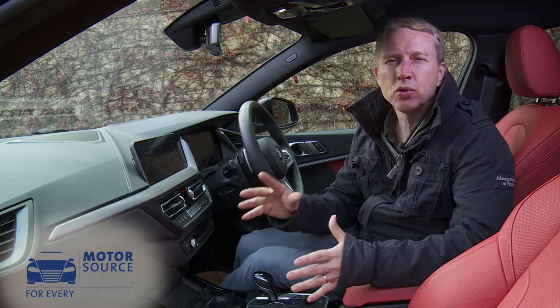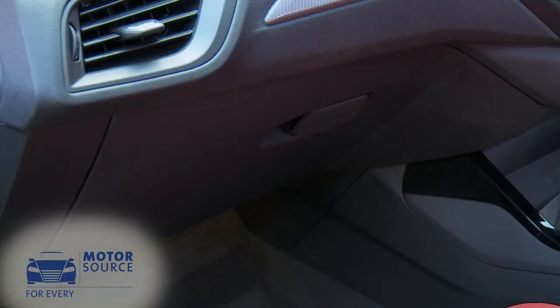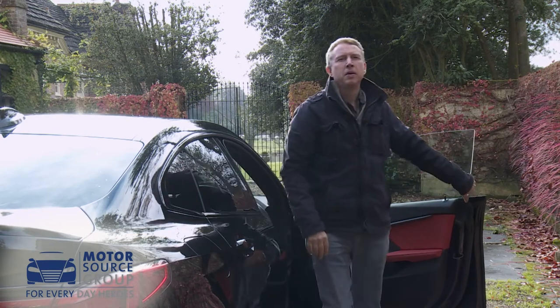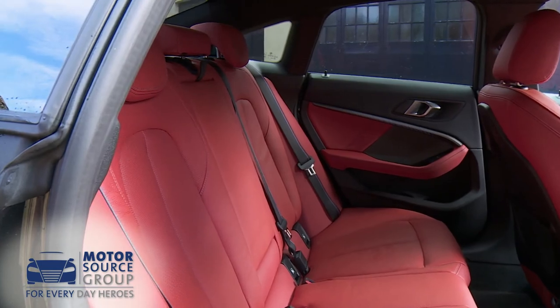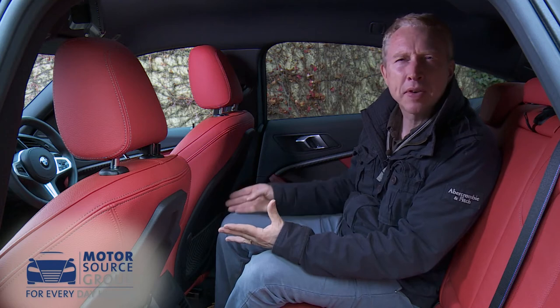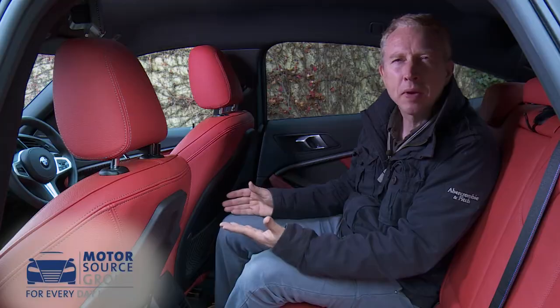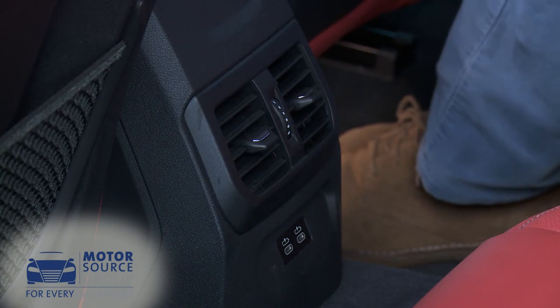Finding the ideal driving position is easy, the seats are very comfortable and there's plenty of interior storage space. Time to take a seat in the back. The headroom figure is 817 millimetres — that's 40 millimetres less than you get in a 1 Series, but 10 millimetres more than in a rival Mercedes CLA. The scalloped seat backs create a bit of extra space for your knees, and as for legroom, there's 617 millimetres of it, which is the same as a CLA, but here you get a bit more space to tuck your feet beneath the seat ahead.